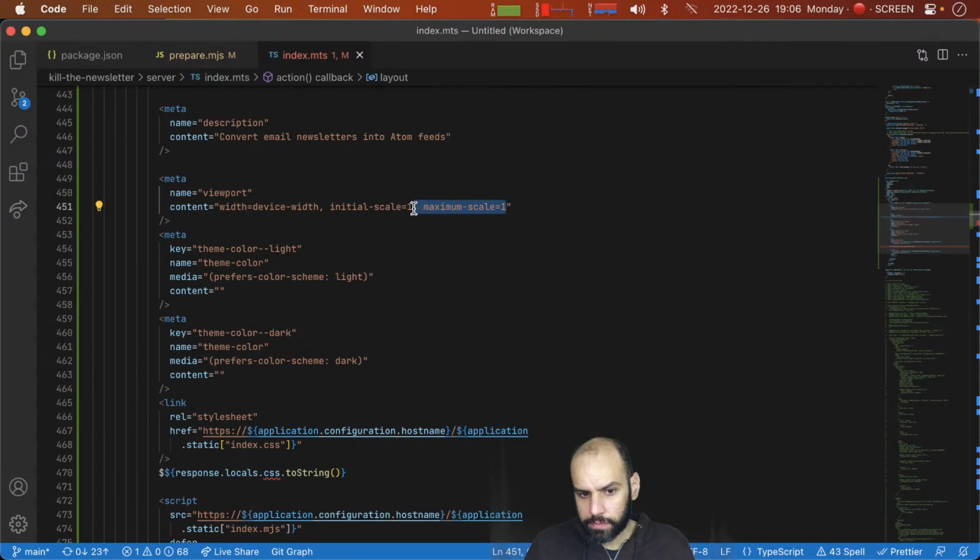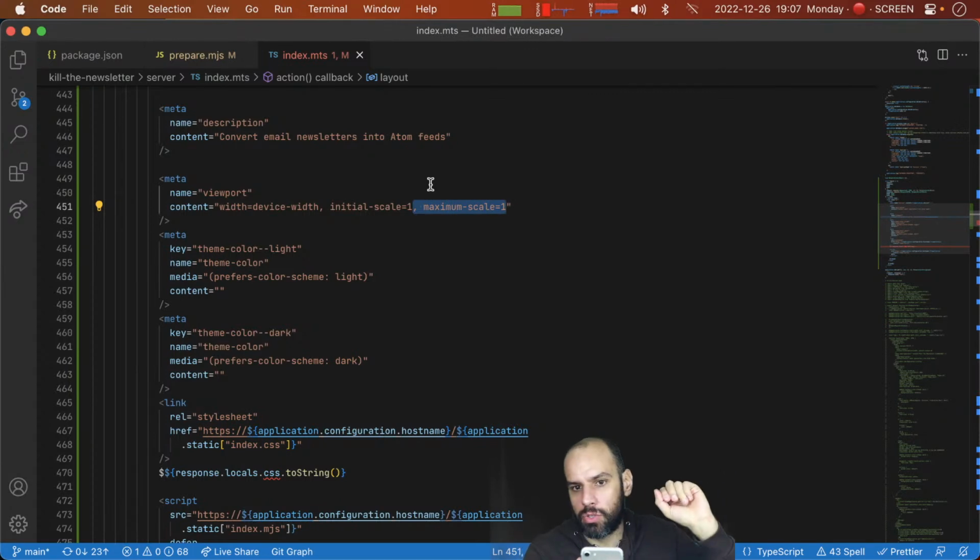In theory, if you go read up on the documentation for this online, it will tell you that it disallows the user from zooming in at all, not only in the context of focusing on a text box, but in general, which is kind of interesting because what if you cannot read from a distance?